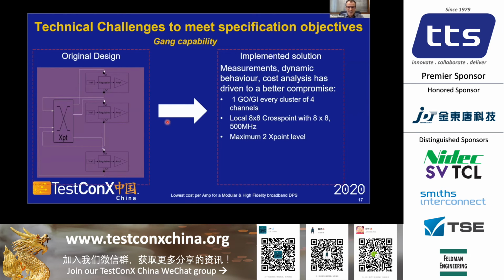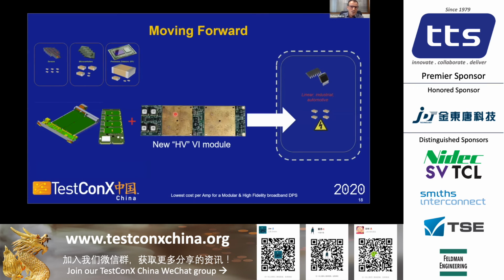So those were the key challenges we had to solve during the R&D phase. Now we have an instrument that covers those markets: the sensor, with high parallelism and little current; the microcontroller, with middle current and a middle range of parallelism; and 1 or 2 devices in parallel, but very high current. This instrument is released and starting to be released to customers.